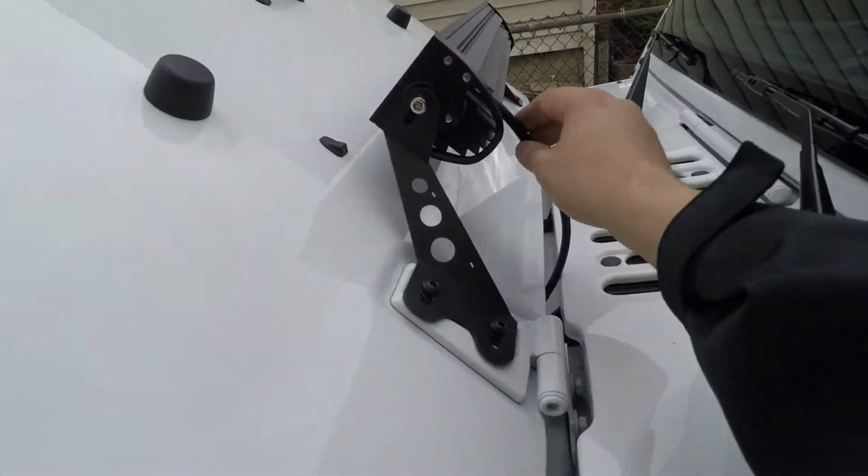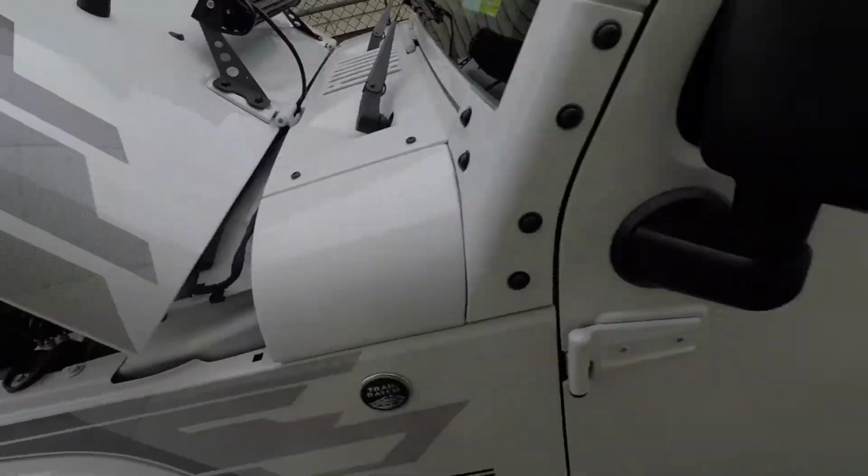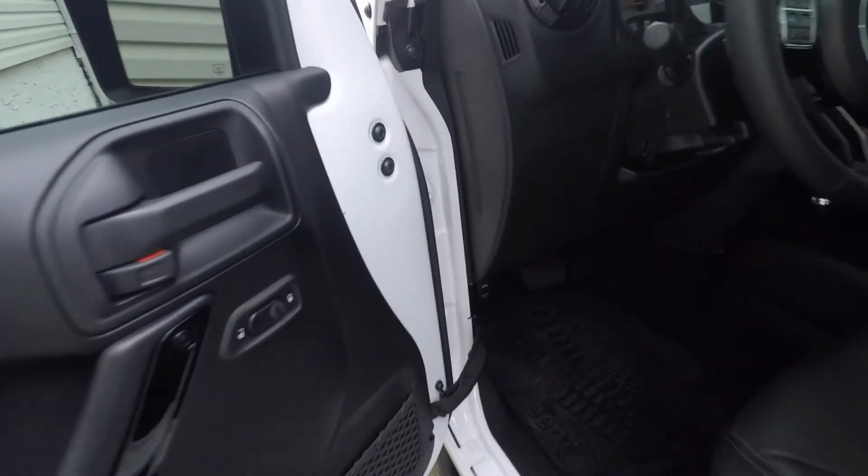And then the cable for the light goes right behind the hood. There's plenty of space for it. And then you'll see where I put the rocker switch right underneath the dash. And yeah, everything works fine.